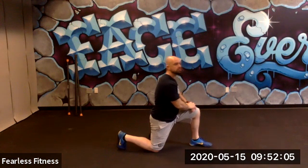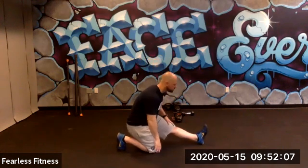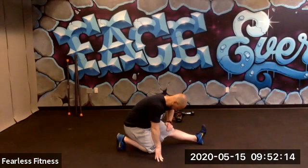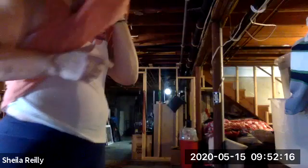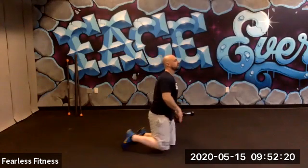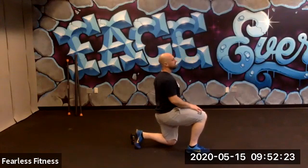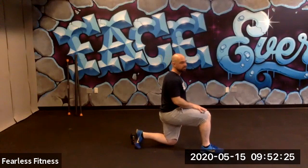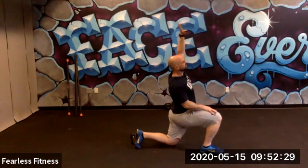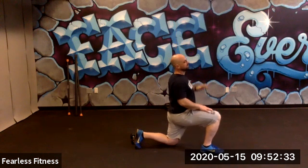Three, two. We're going to shift back into the hamstring. So we're standing on that same side and just rock right back into it. Three, two, switch sides. Right knee down, left toe in the ground. Squeeze left butt cheek, shift forward, then reach up. One last squeeze.